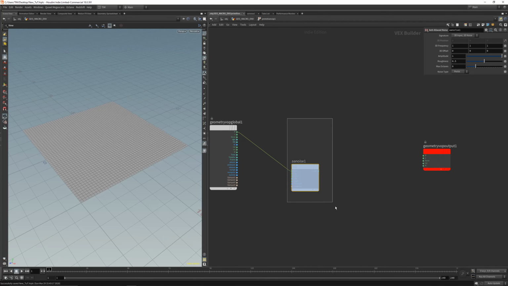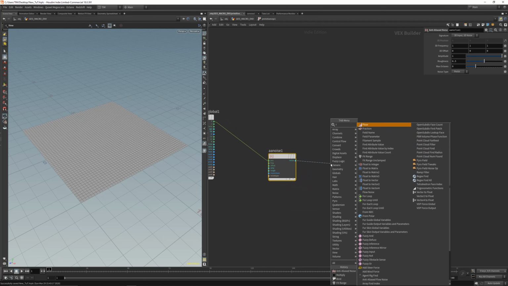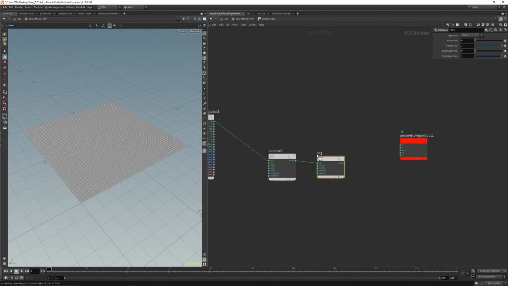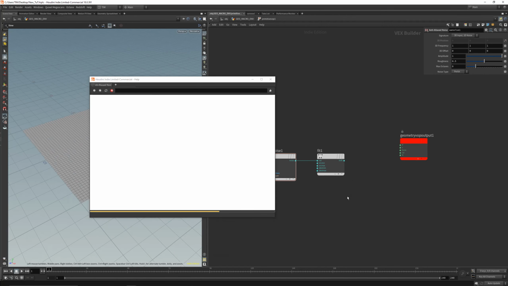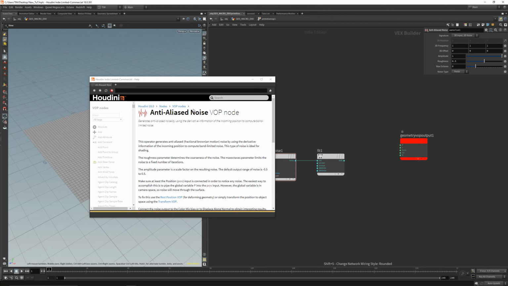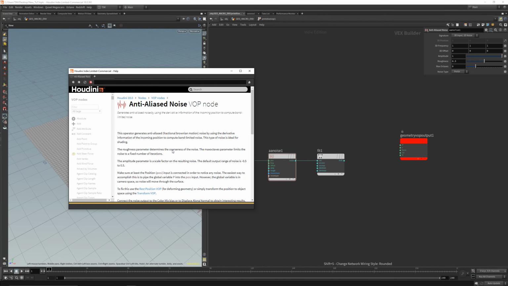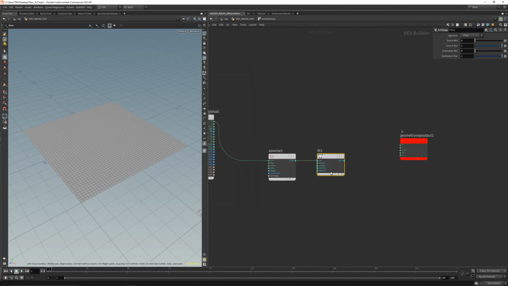The problem with the anti-aliased noise is we need a fit range, because when we go here to the little question mark to fire up the help, the anti-aliased noise will output minus 0.5 to 0.5, and we need to fit that.